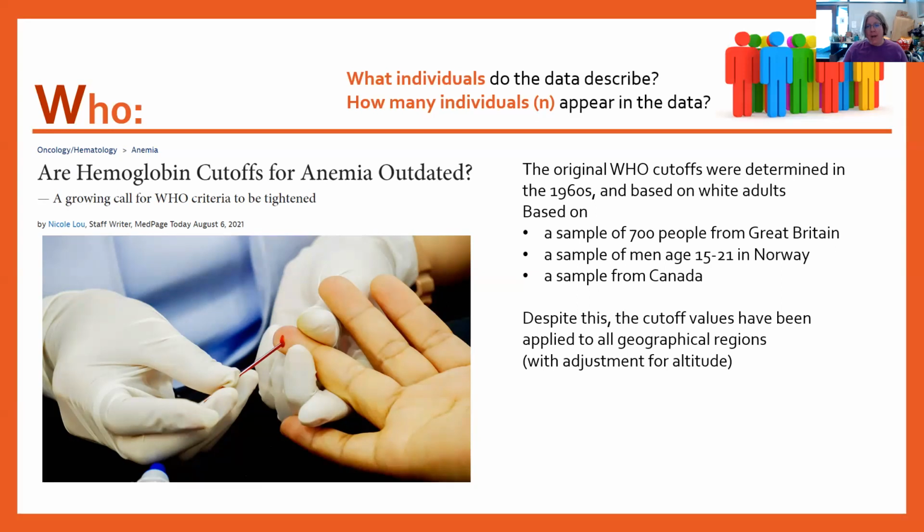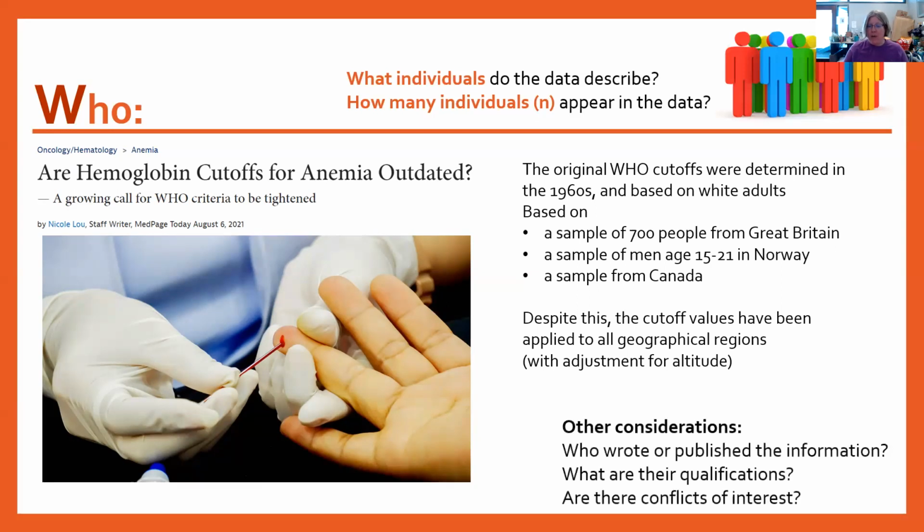Okay, a couple other questions you might want to ask that are related to the who are, who wrote or published this information? What are their qualifications, and are there any conflicts of interest? And specifically for that one, I look at research that was published by Big Pharma, or maybe the researcher got grant money from Big Pharma. And so I'm looking for there to be as unbiased an interpretation as possible. Otherwise, if I do see those conflicts of interest, I read that research with a fine-tooth comb because I really want to make sure that maybe some of that bias didn't creep in there, whether consciously or unconsciously.